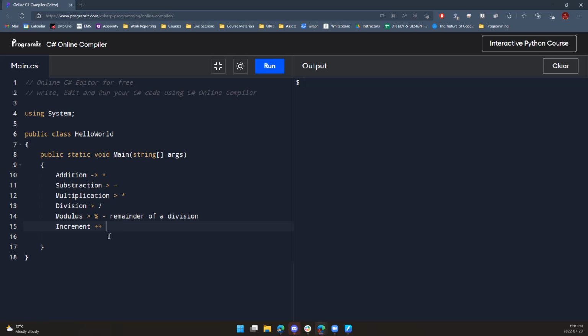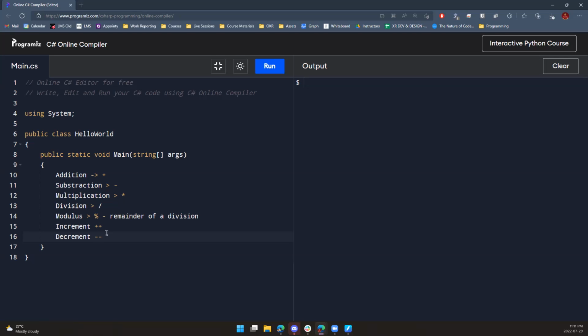It increases the value by 1. I'll show you all of this. Then there's another one called decrement, where we use two minus signs. In decrement, the value of a variable decreases by 1.